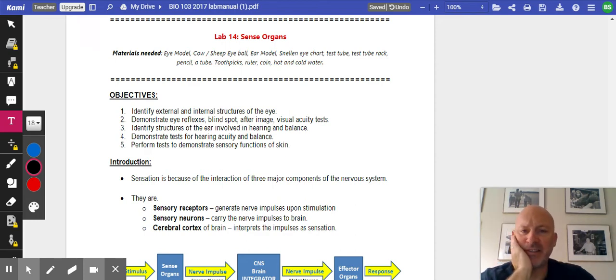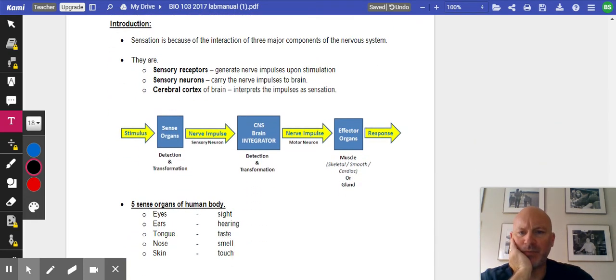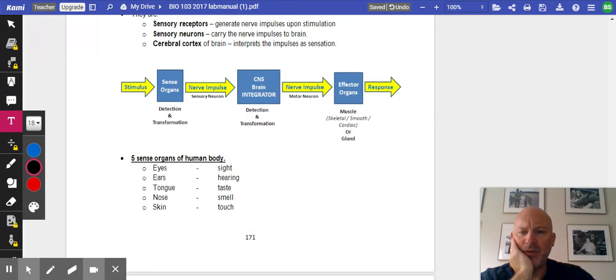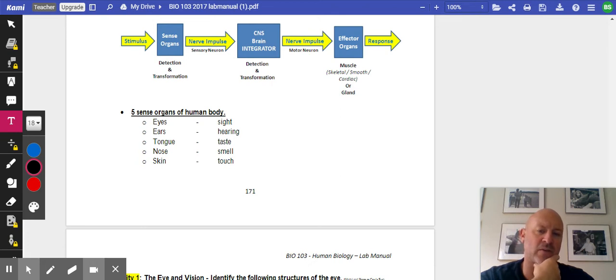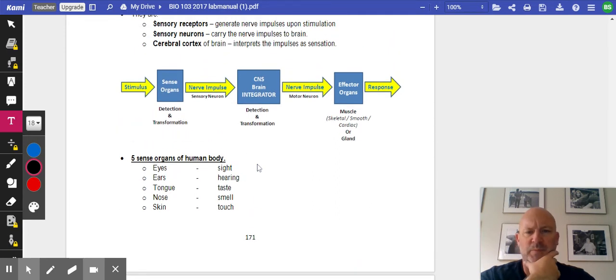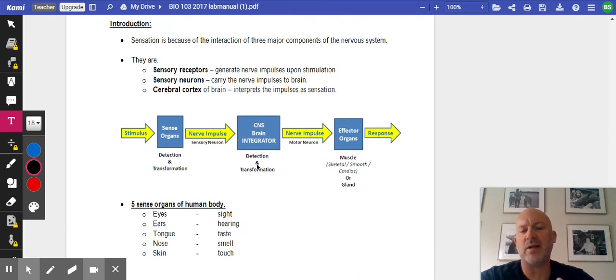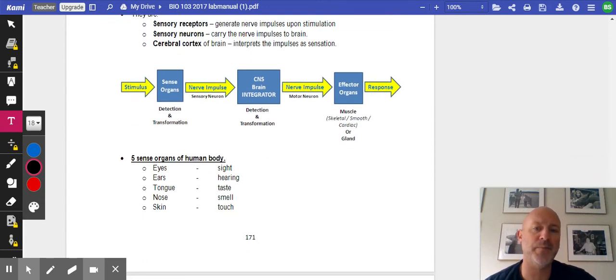This brings us to our next lab for sense organs. The sense organs lab takes a look at mostly the eyes and the ears. In the lecture, we get into the taste, smell, and touch. But pretty much for this lab, the big part of the lab is the eyeball dissection. So what I'm going to do is attach a video of the eyeball dissection that I'd like you to watch. And we spent a lot of time looking at the models of the ear.